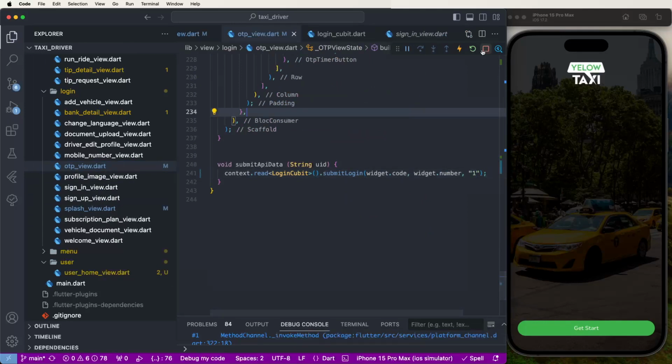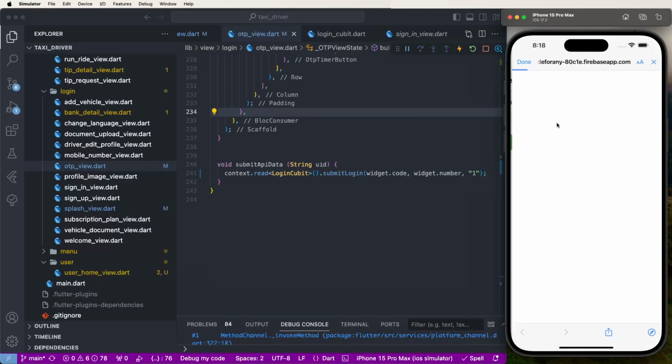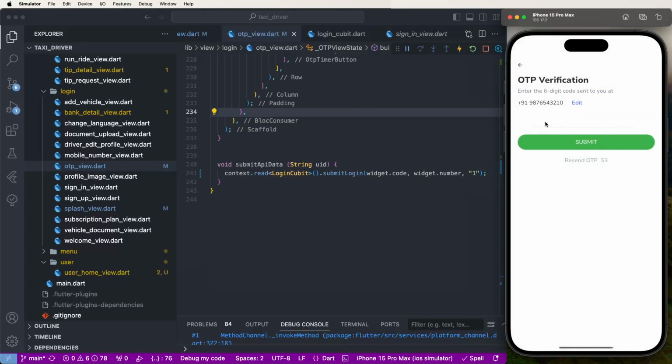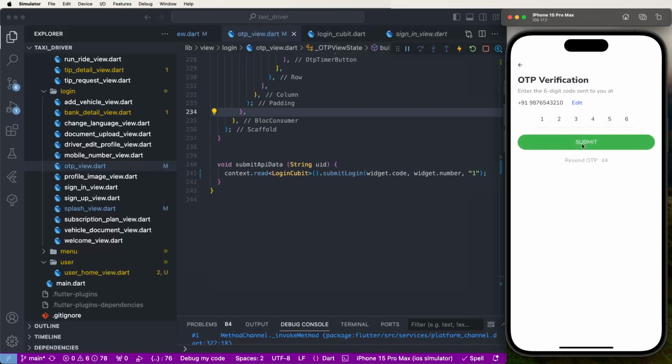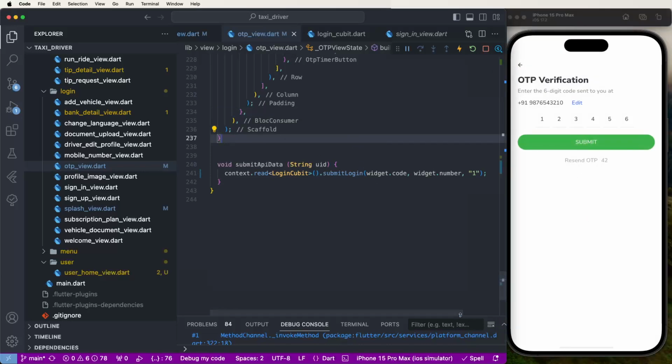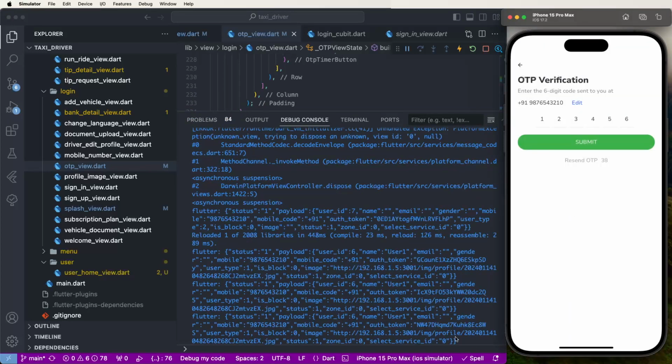Now need to save, start, give verify, continue, submit here. Need to check the response.